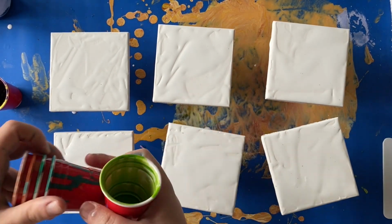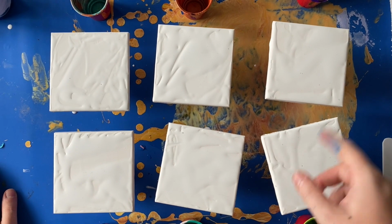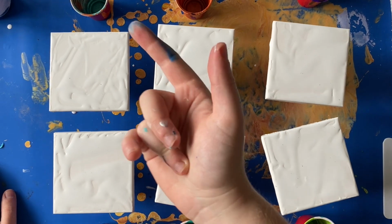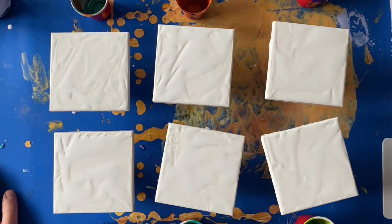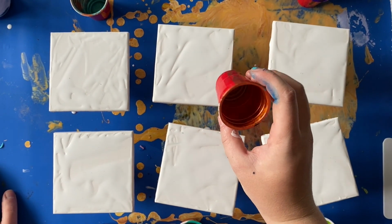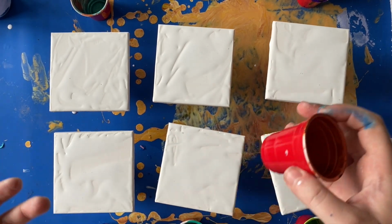So with my little shot glassy cup things, I'm going to fill these up with the desired paint that I would like. So I'm thinking of going a base of white in them all, and then a little bit of the dark blue so that hopefully the white kind of dilutes that a little bit, then the mid blue, then the tealy colour. I might go silver in between the mid blue and the teal, then white, and rinse and repeat until I have about 2/3 of this cup filled. So I'm going to speed that up again because it's quite a long process, and then I'm gonna show you how I pour the first one, and then I'll speed up the next part as well.